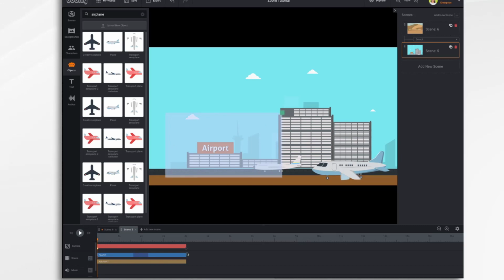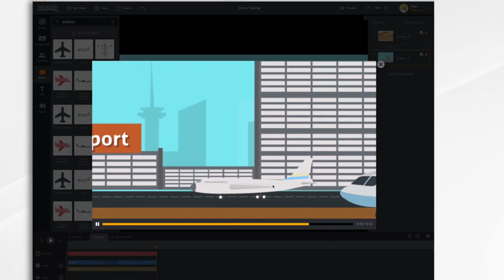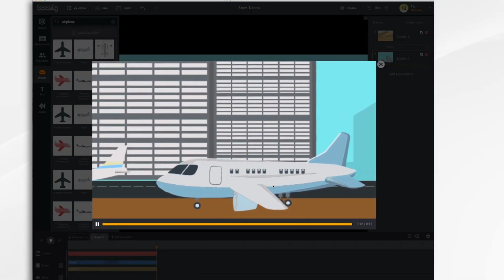And that's our first keyframe, and then we're going to go over here to our ending keyframe, resize the camera and reposition it, and we'll end here on this little guy. So let's take a look once again at the framing first, and then we'll preview it. So our camera's just going to move over just like that. Now if we hit preview, and there it is. That's our little pan.